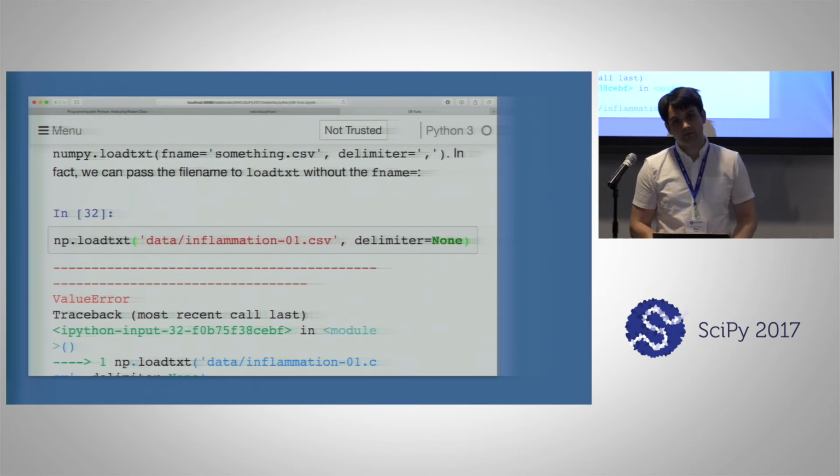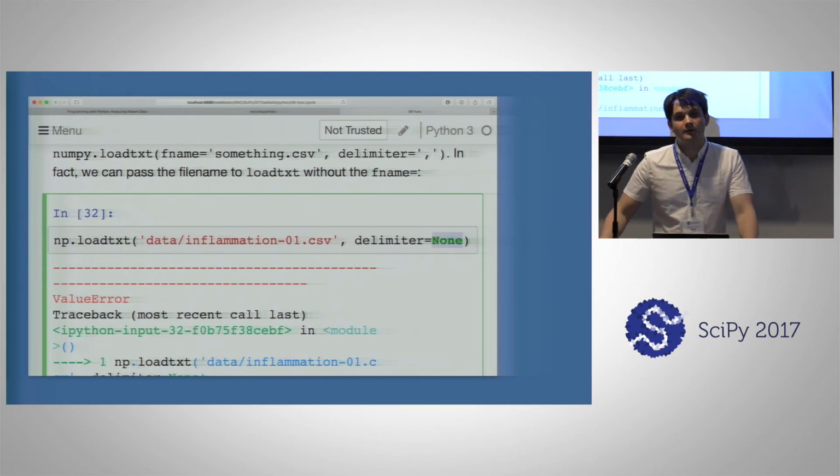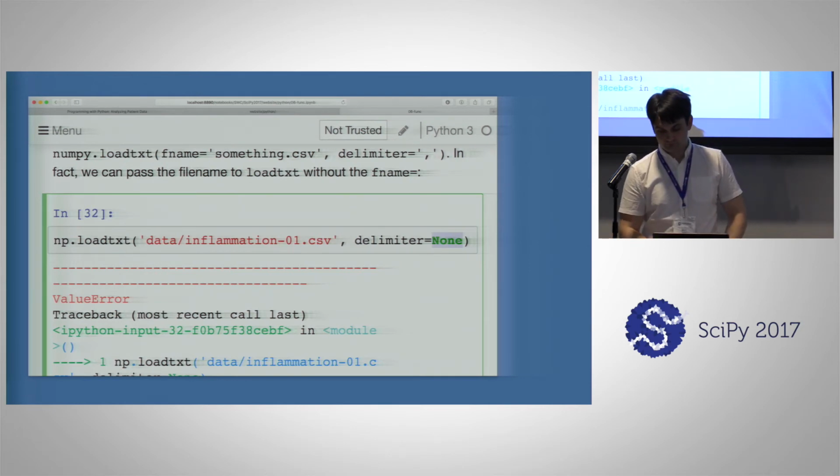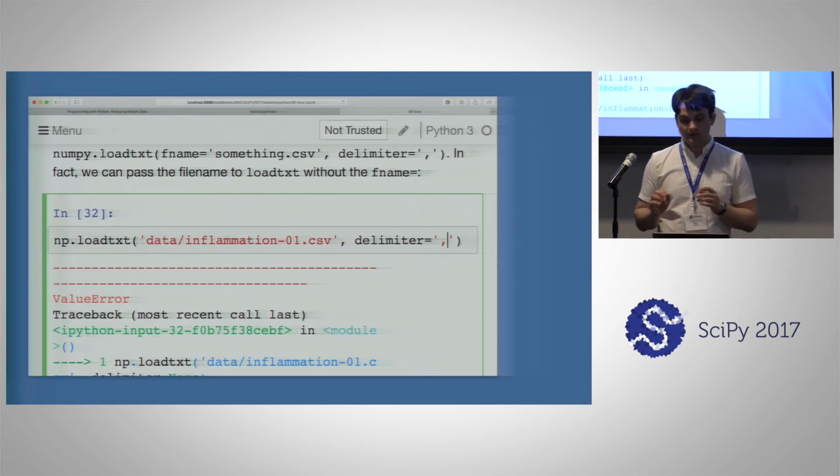What do you mean, what does it mean when you say the delimiter is None? Is it whitespace? Nope, None is not whitespace. Probably the design goal is that you have to specify that every time. I don't know, but None is None, and whitespace is whitespace.